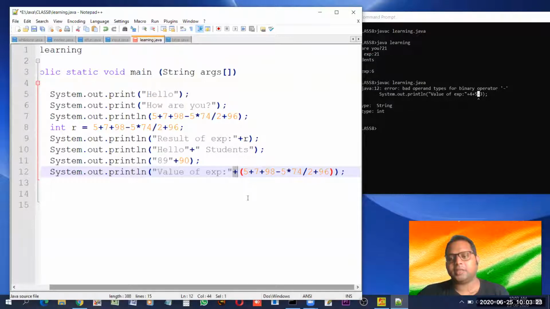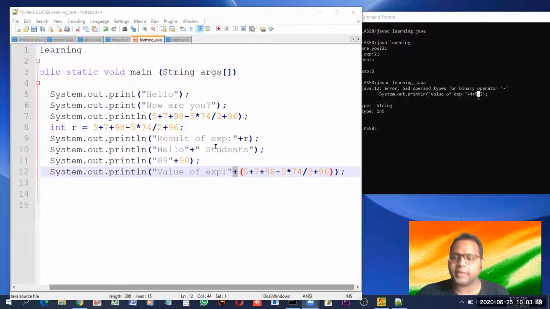But in Java, and in other programming languages as well, the plus operator is overloaded, meaning it has been assigned some more tasks. What are those tasks? Plus may also be used, as you can see here, for concatenating.